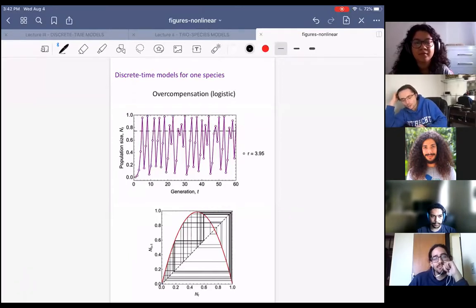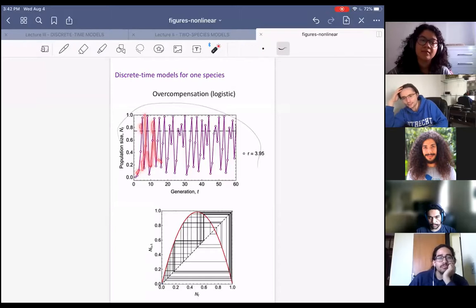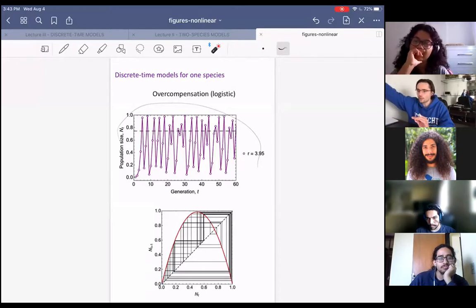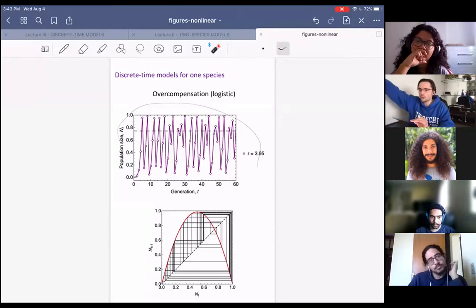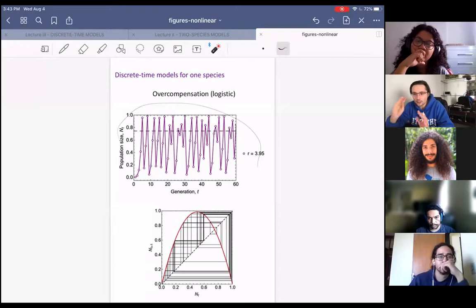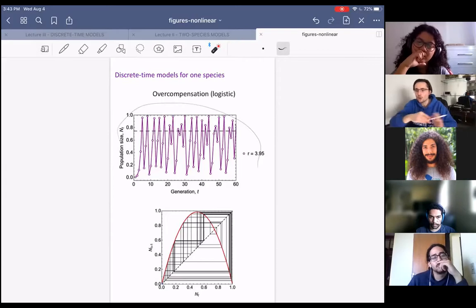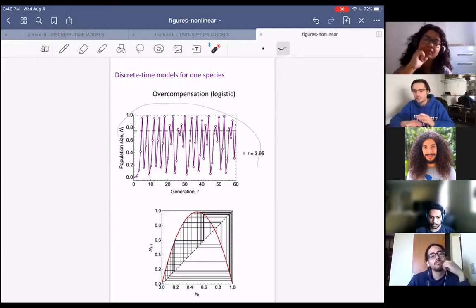What happens if I go very, very close to 4 is that now I lose all the periodicity of my signal, of my time series. Now I have an erratic sequence where I cannot find any periodicity. If I give you the exact initial condition, you can tell me what is going to be the 10,000th iteration. If I give you N0 and I give you the map, you can give me N2000, you can give me N3 million. This is not stochastic, because in a stochastic process, remember that you cannot tell me how many cells you will have after 1 year. You can tell me the probability of having a number of cells. Here, it is not the case.